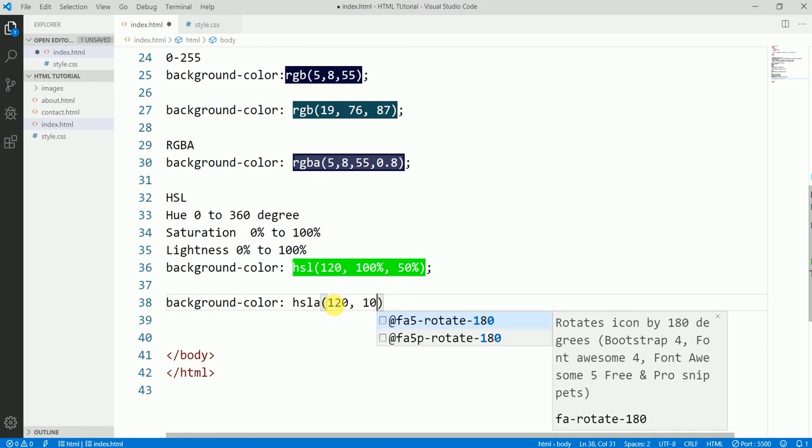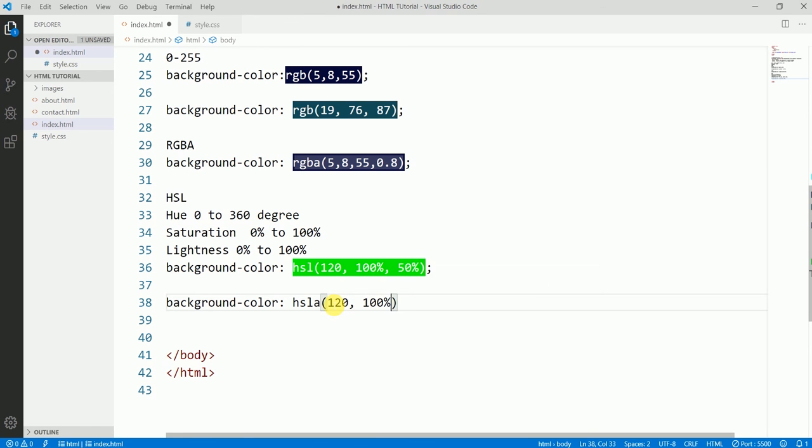I'm using the same colors to show you the difference of opacity, and 0.3 means 30% of opacity. You can see the difference. Here the opacity is 30%.